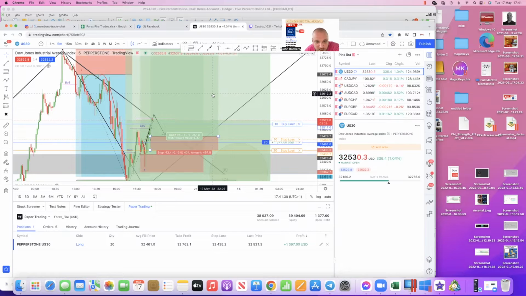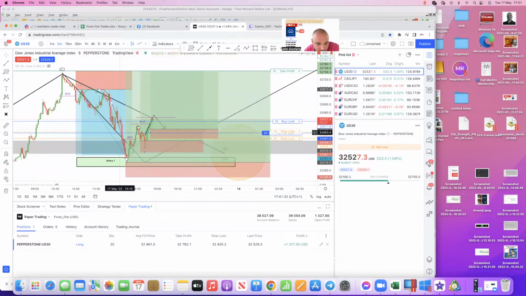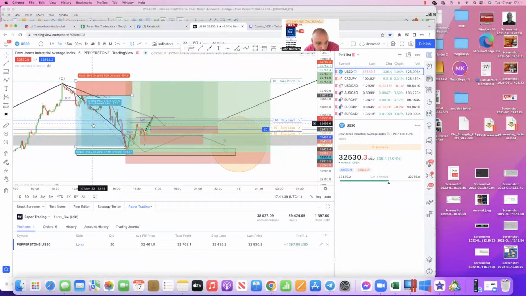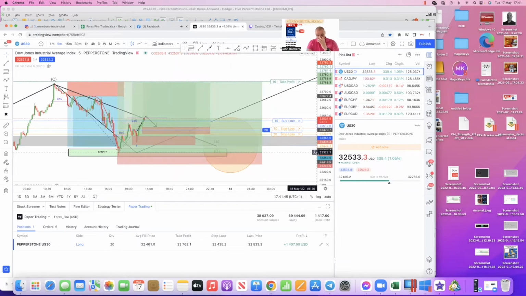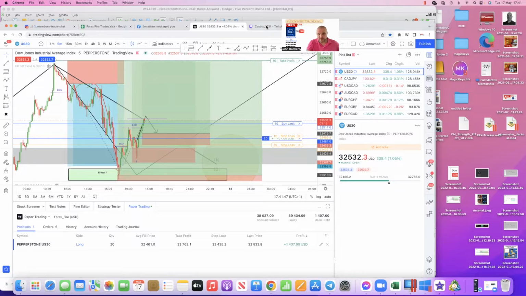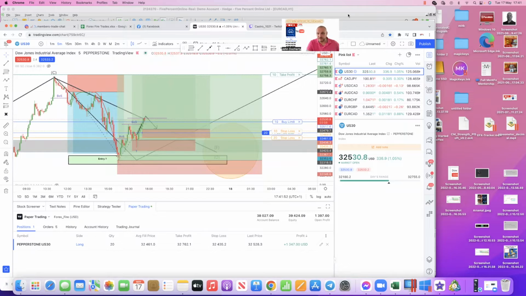So if we just round it down at 6, 12, 18, and then plus a 3. So that's going to be, if it goes to full TP, nearly a 21% profit overall, which is fantastic. I'll be back in a second to see if this hits the entry area.